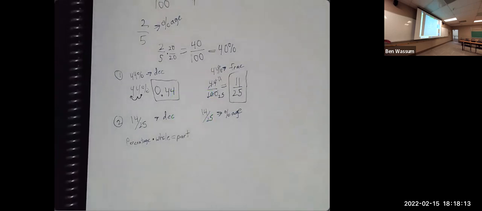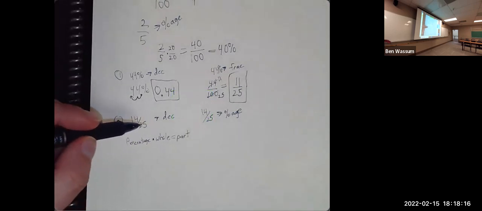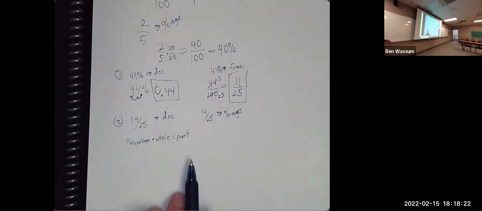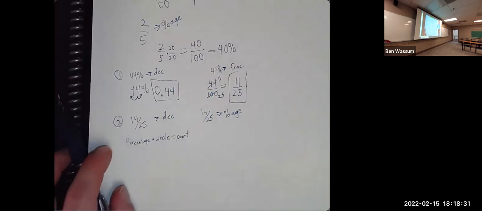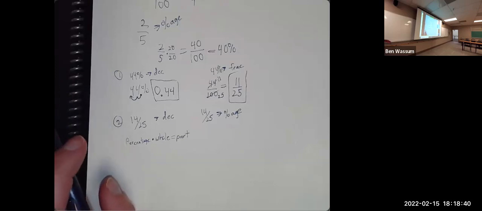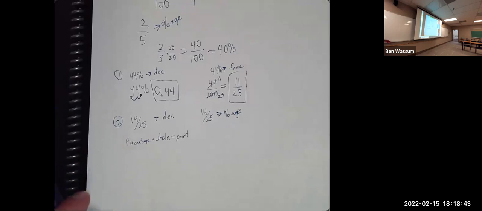Okay. So remember we did this, and I went over the fact that any formula you use in math, any of them, if you have all of your variables except for one, you can solve for that one. Any formula, doesn't matter what. It's like, when you're younger, you probably converted from Fahrenheit to Celsius and back at one point or another. You have this big awkward formula and it's weird looking. But if you think about it, it had an F and a C in it. It had two variables, which means if you had one, you could find the other one, vice versa. In this case, we have three.